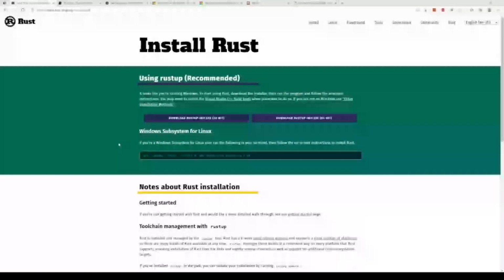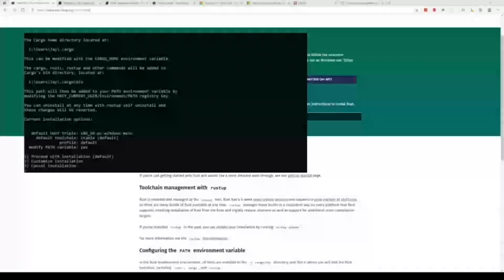Once that's done, we can go back to our original website, install Rust, and go ahead and download this executable. Once the executable is downloaded, just go ahead and open it, and you should see this command prompt. Here you'll see that it says host triple is Windows MSVC.